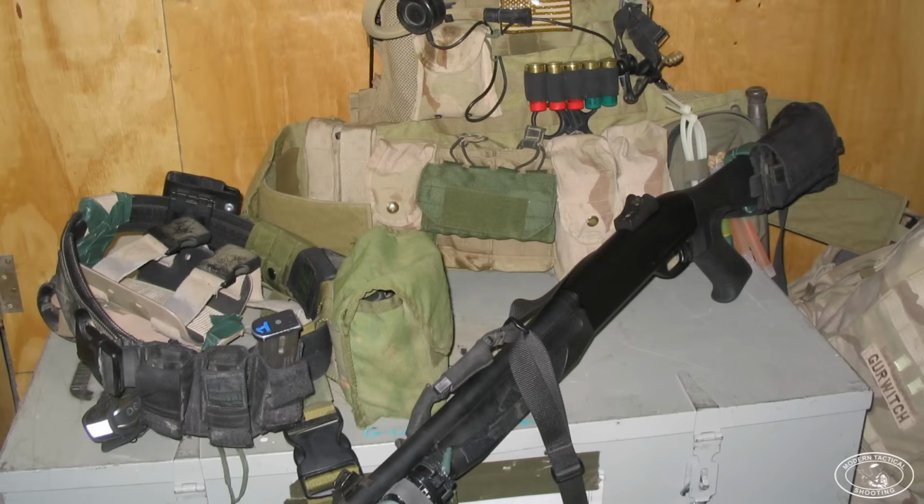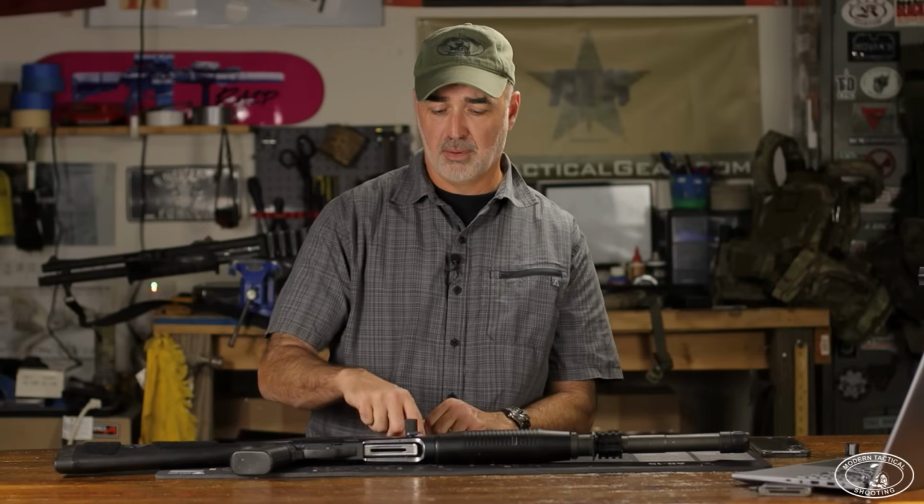When I ran the Benelli M2 as a primary, I had 2 slugs, one in the tube, one in the chamber. The rest was all buckshot. I had 65 rounds on me in total when it came to a combat load. That's probably the equivalent of about 7 or 8 mags of 5.56. But I did not feel outgunned because you can give them 1 double-aught buckshot round to the chest, or you've got to pump them with 5 or 6 rounds of 5.56.